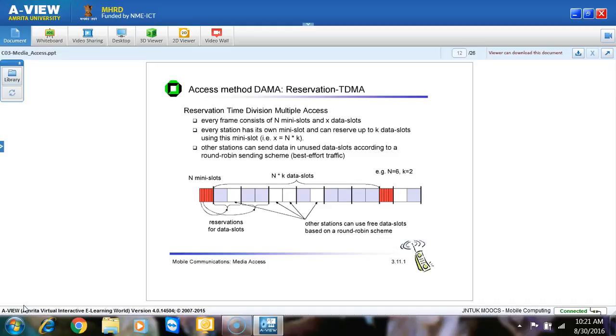CDMA systems use a good set of codes. A good set of CDMA codes is one in which all the codes are orthogonal to each other, which results in auto correlation at the receiver side.